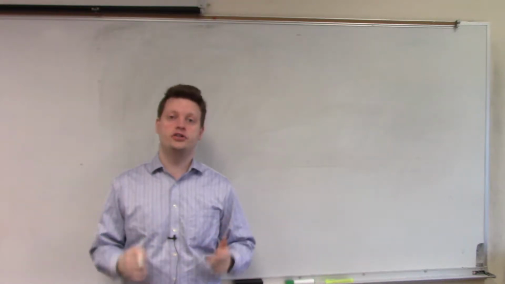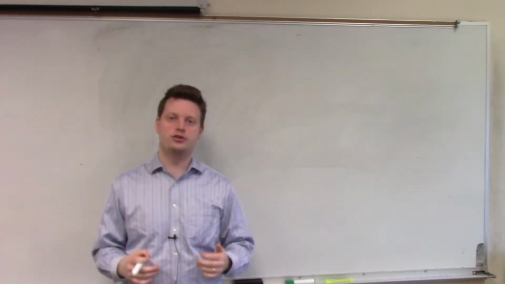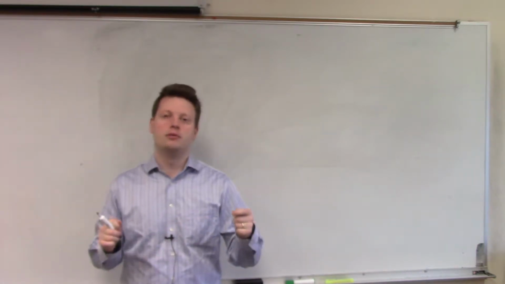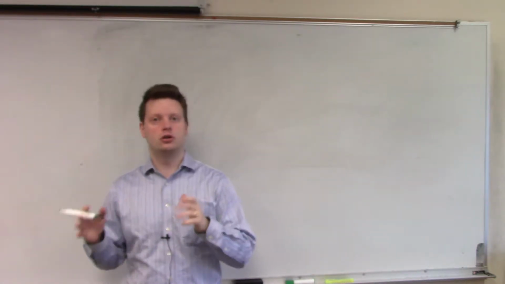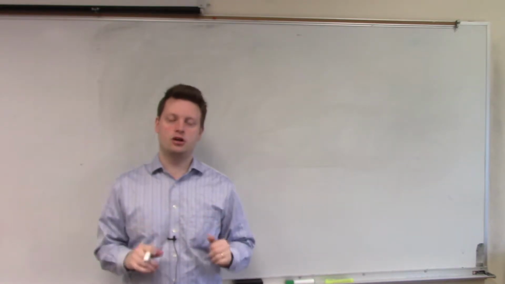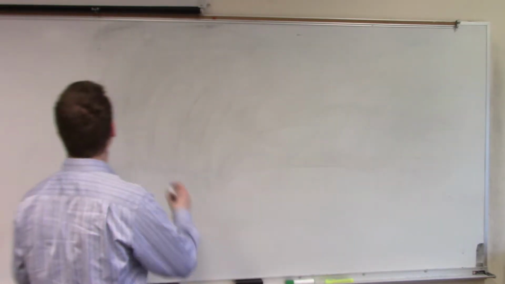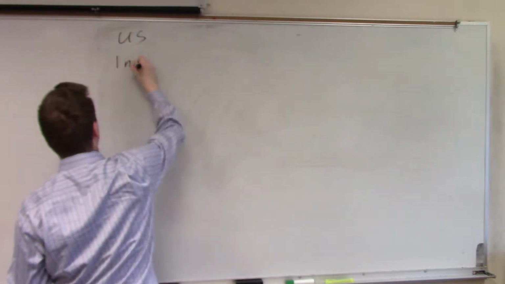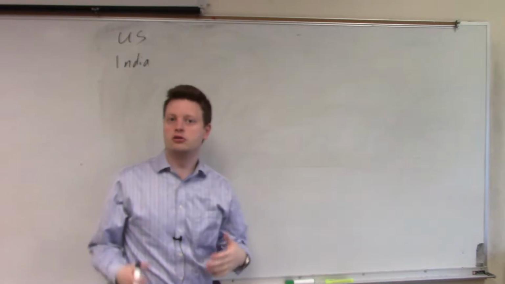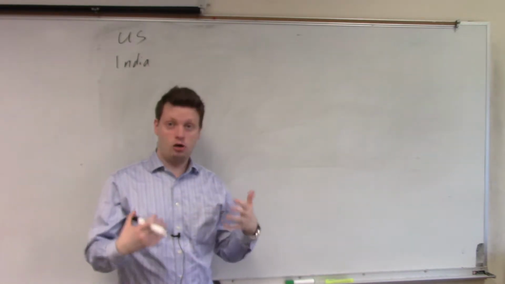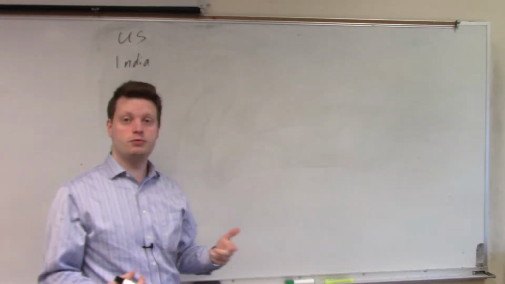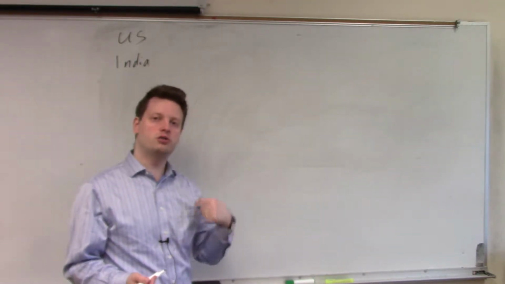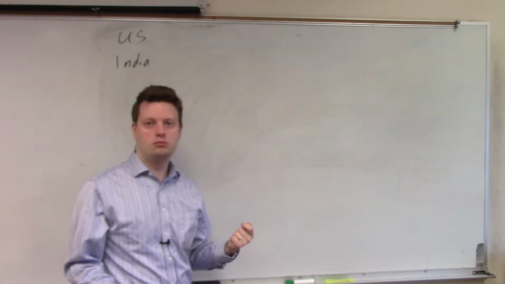In this video, I show you in a diminishing returns to capital model where investment should happen globally, meaning where capital should flow globally. Let's start with the following setup. We have two countries, the US and India. For this model, let's assume output in India is 20% of US output, so we can simplify it and assume output in the US is 1 and India is 0.2.